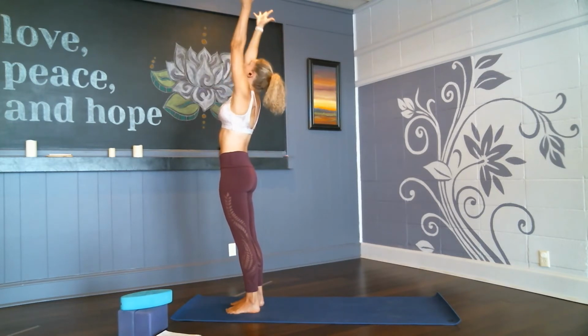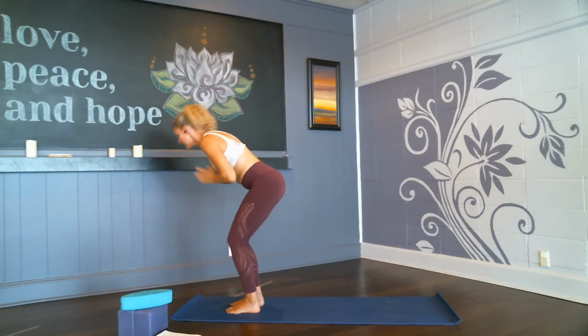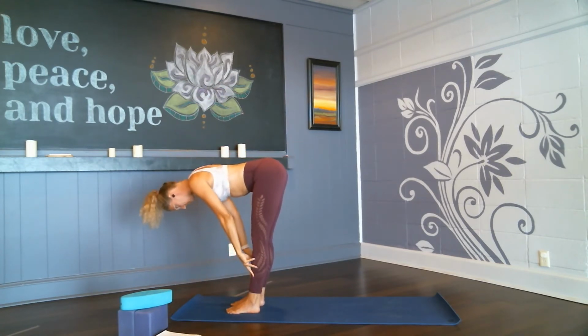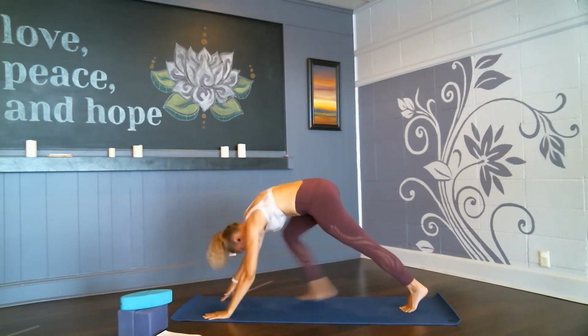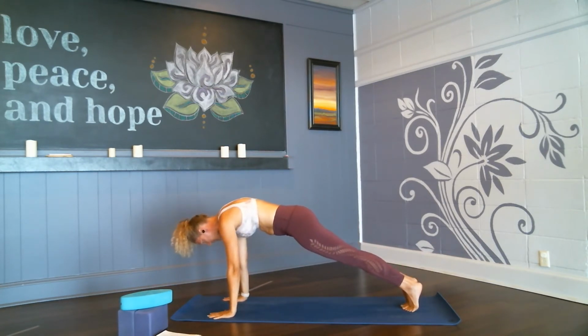Inhale, the arms up, reach. Bend the knees, hands through the center, forward fold. Inhale, halfway lift, notice the engagement. Exhale, soften, plant the hands, step to plank pose. Nice strong plank here, pressing into the hands, the shoulder blades expanding. Breathe into that expansion as your belly button pulls up.